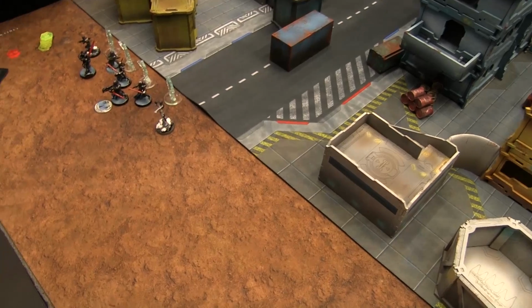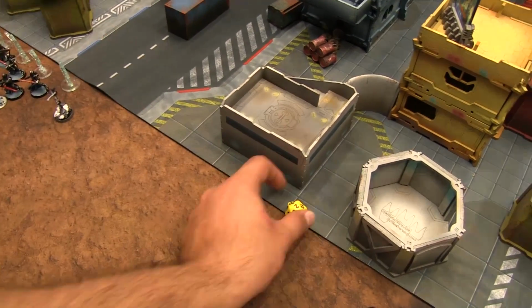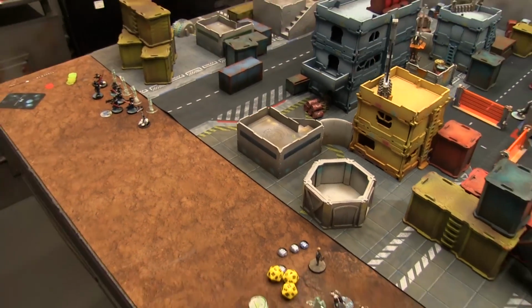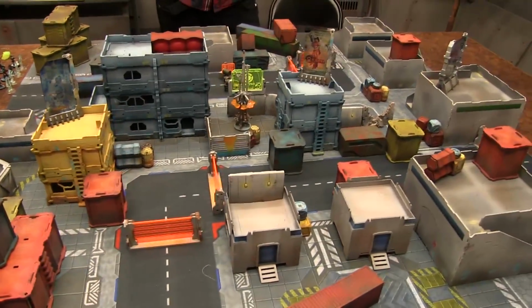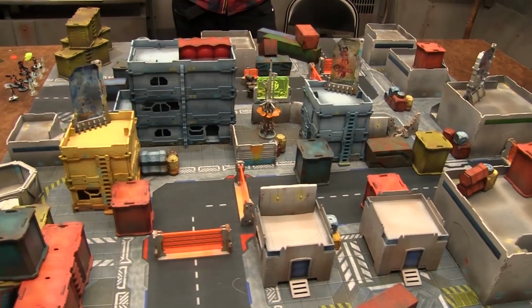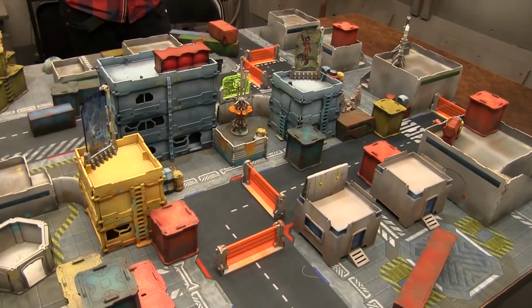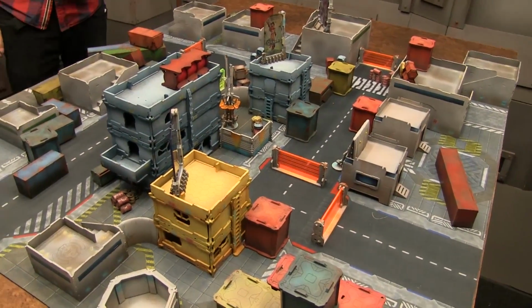To start us off, we have our initiative roll. So I got a 2. I failed. All right, I will choose, in this particular case, I'm going to do turn order, and I'm going to go first, I think. Okay. I'm going to deploy on this side, and you can deploy first. All right, so we'll go ahead and start that up.